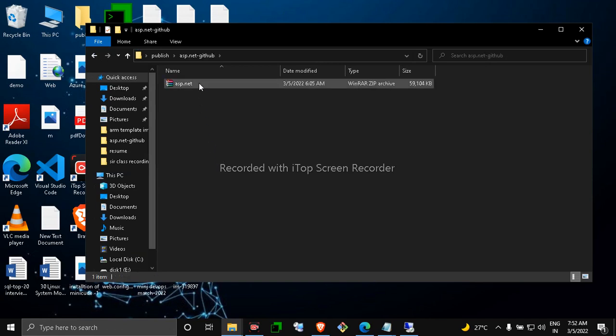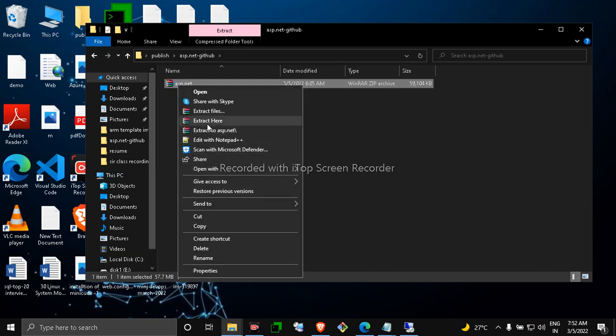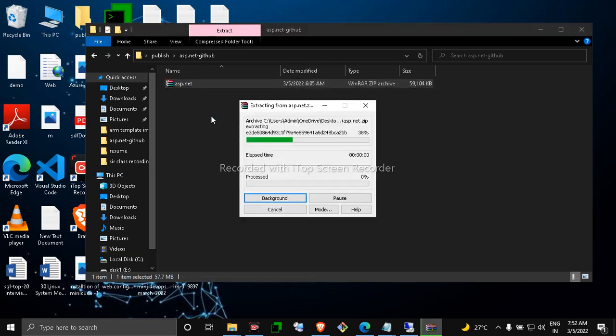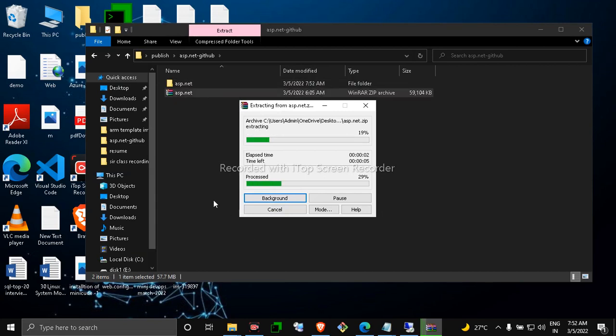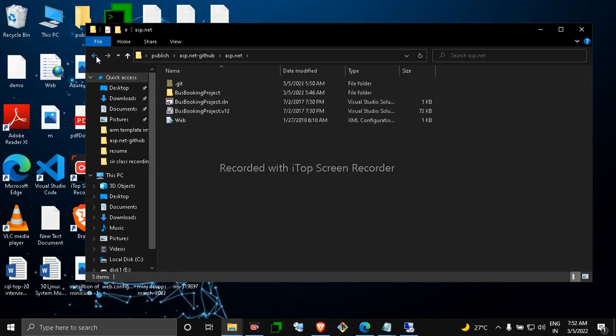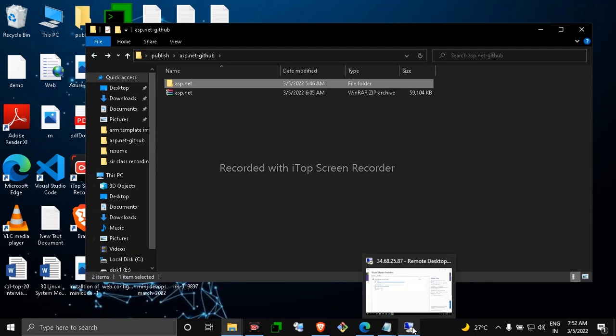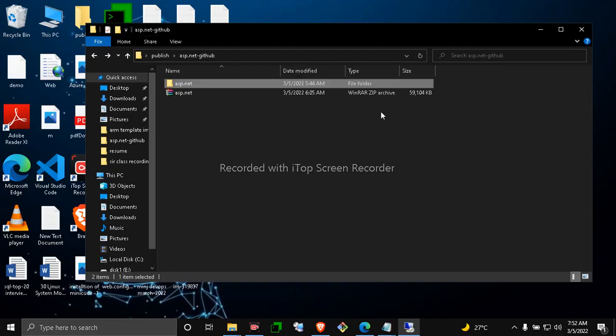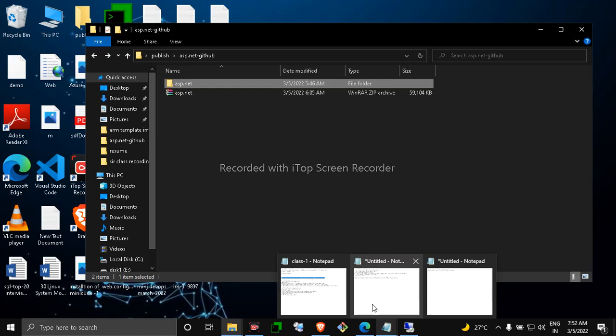What I'm going to do is extract this project. Extract here. Okay, I have extracted the ASP.NET project.